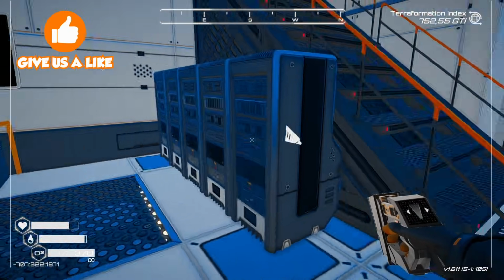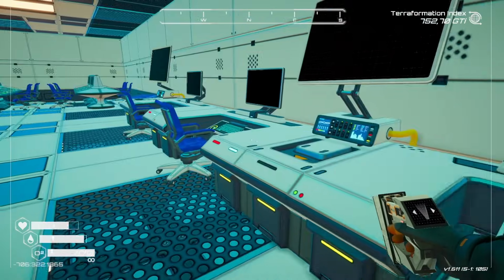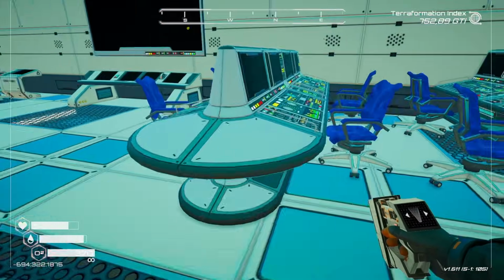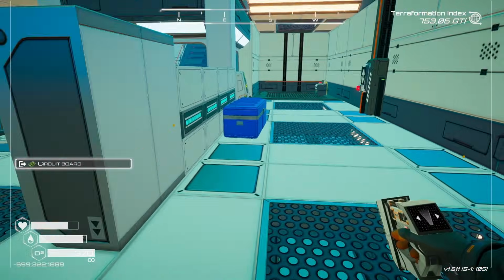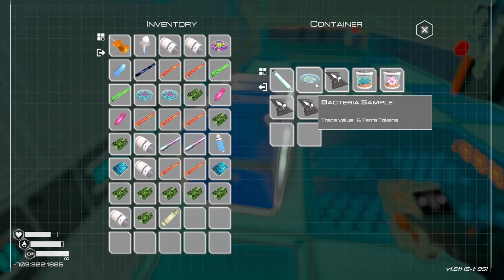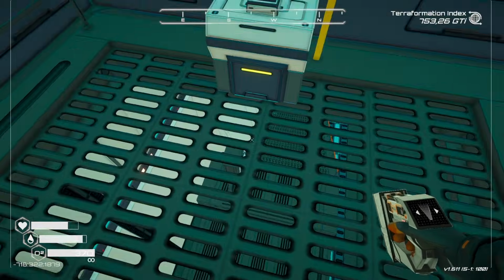Updates and stuff. Things happen. And I've got a whole bunch of circuit boards. Lovely. Rocket engines. I'm gearing up for those T2 drones. And another. And another box with a purification fuse. Nice. And then there is another level down.